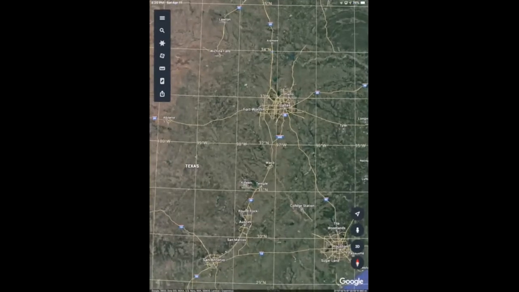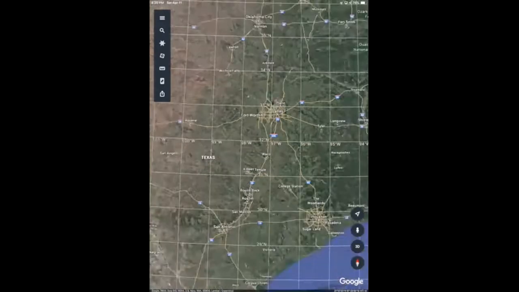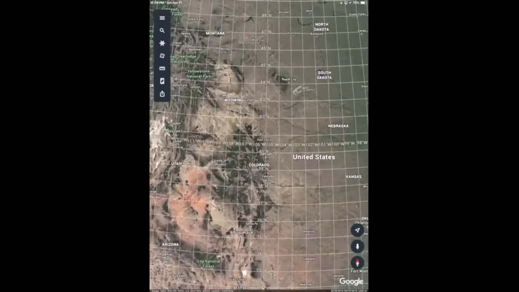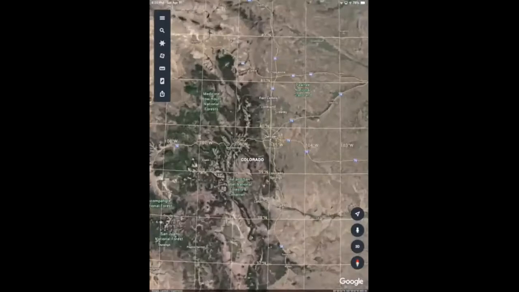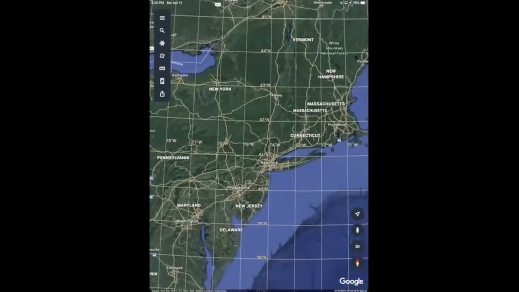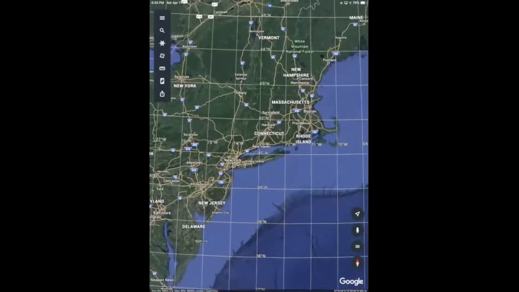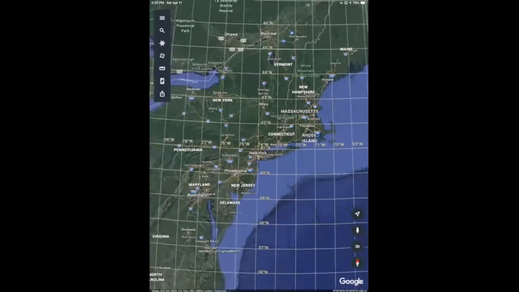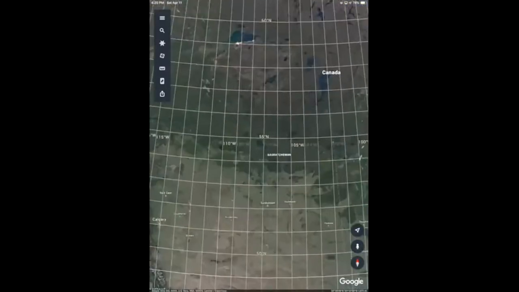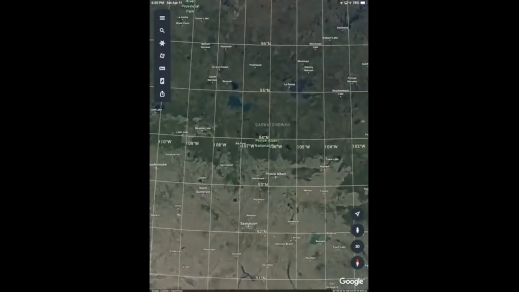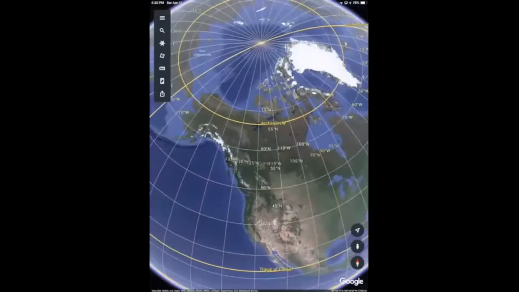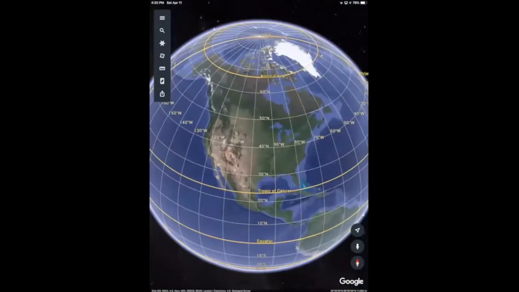And so the thing is, if you look at everybody in the United States, if I start moving around, what if we went all the way up into lovely Colorado? Well, they're north and their longitudes are west. What if I go over to New York City? Well, they're north and their longitudes are west as well. What if I went all the way to Canada? Let's try one other place. Saskatchewan, beautiful area. Okay. They're north of the equator further than us, and then they're west. So the whole United States is in the northern hemisphere, and it's also in the western hemisphere.